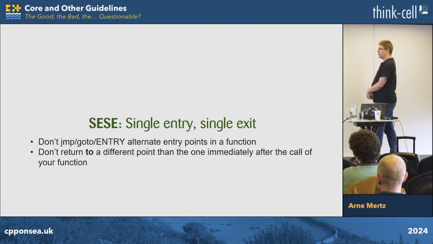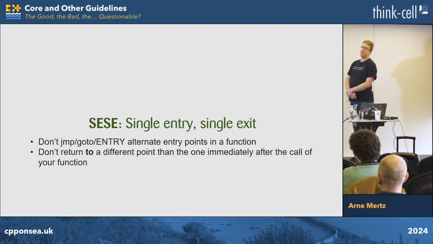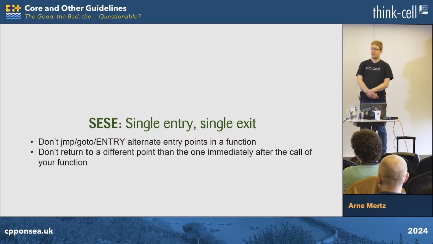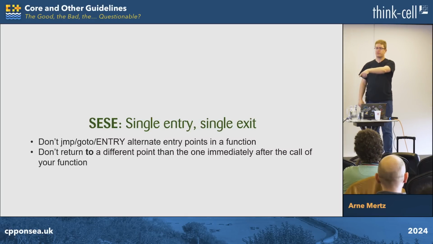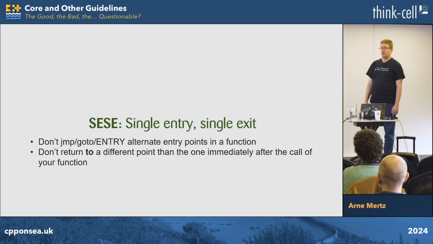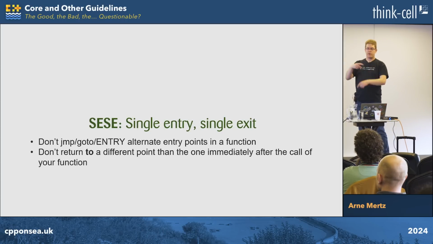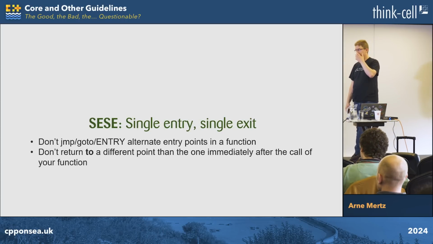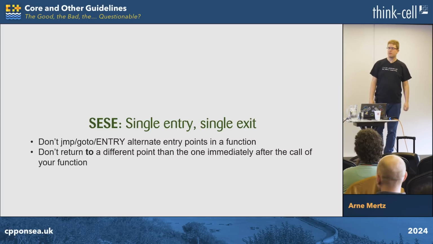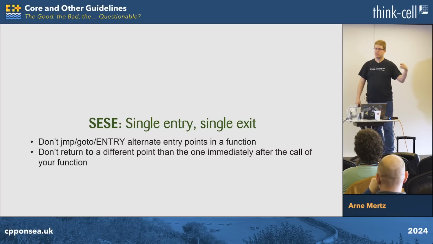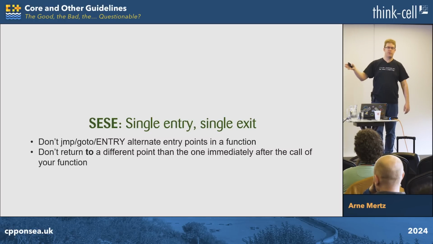If you work with assembler or with Fortran, yes, there is. In Fortran, you can have entry points and then just skip past the first 10 lines of this function and start there. In assembler, you can jump from anywhere, or with specific gotos, maybe in some languages. But that's not C++, right? You can't do this in C++. You can use goto in C++, and the compiler will hit you on your head and say you're going past any of the lifetime things that we have in here. Don't do this.